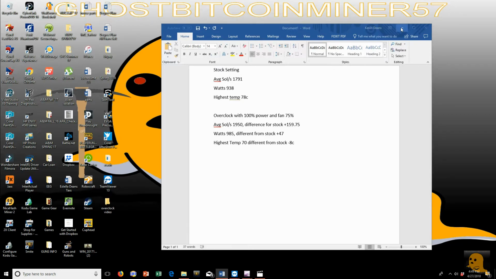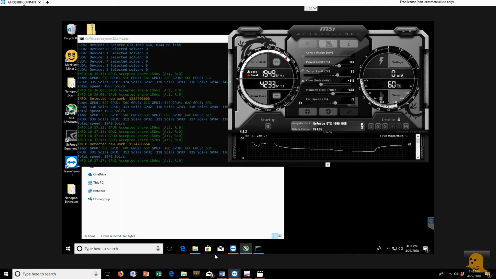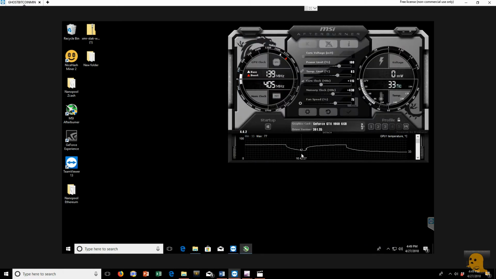So let's go ahead and open up TeamViewer and look at the final one, the one I prefer to run my cards off of. Not that. Let's close this tab and look at my preferred one.